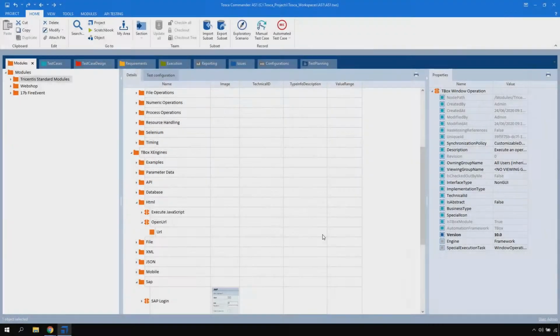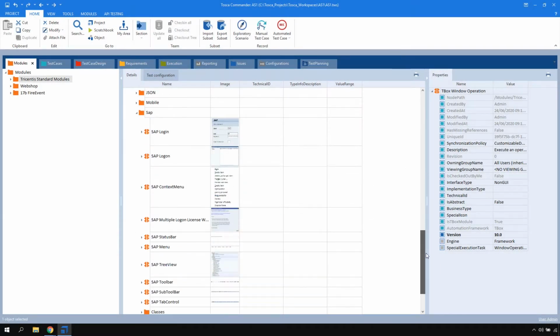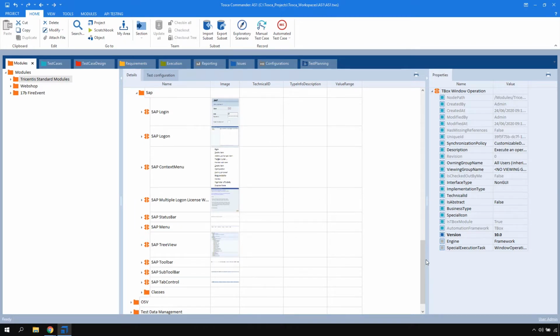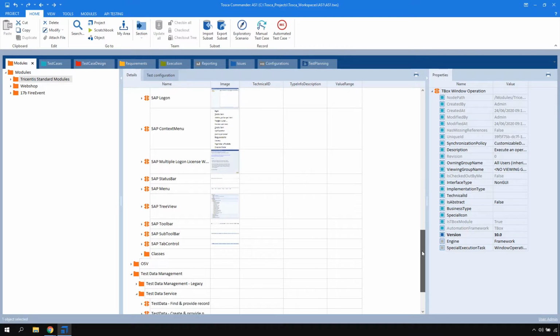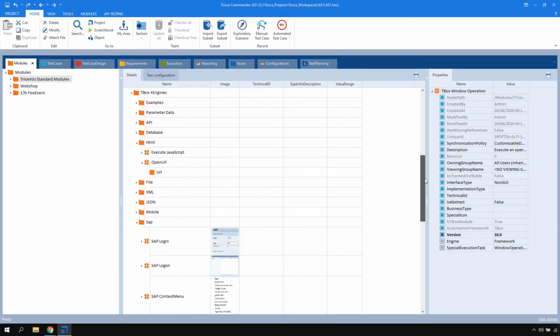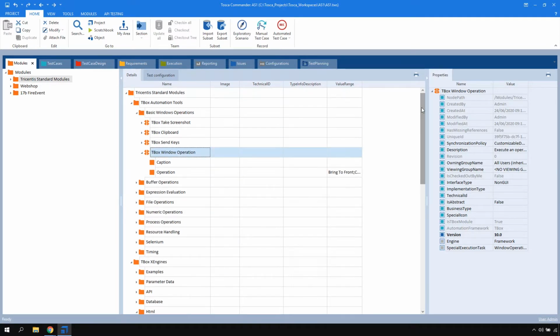For instance, we have standard modules for SAP, test data management, T-box automation tools, and many others.